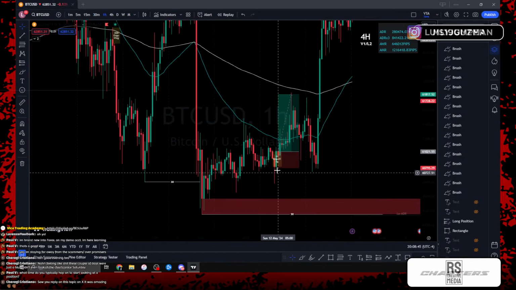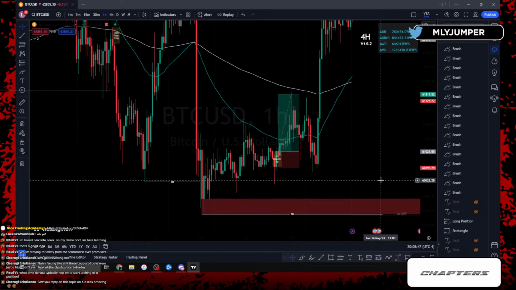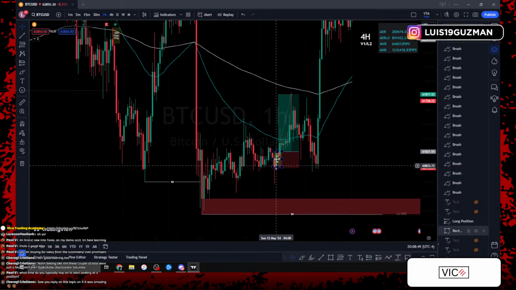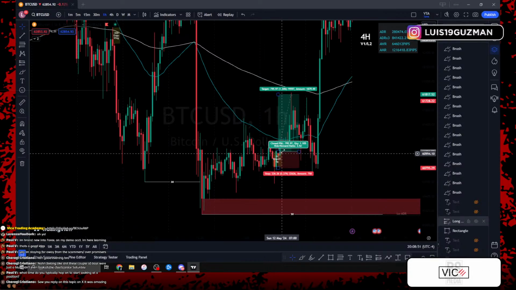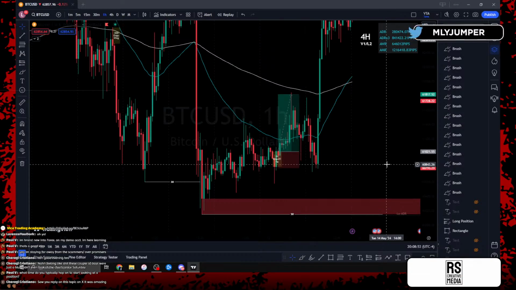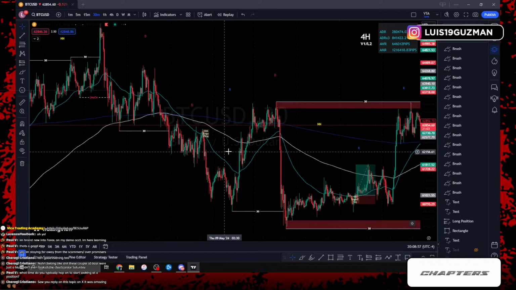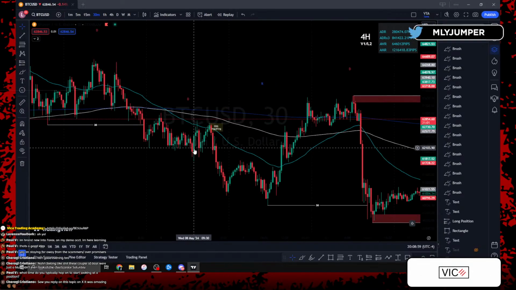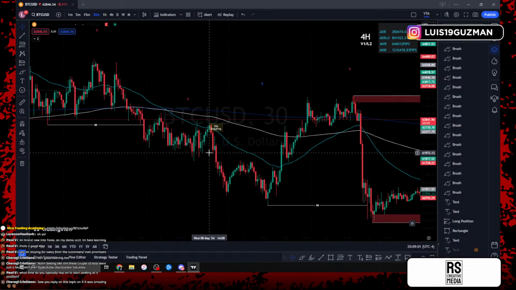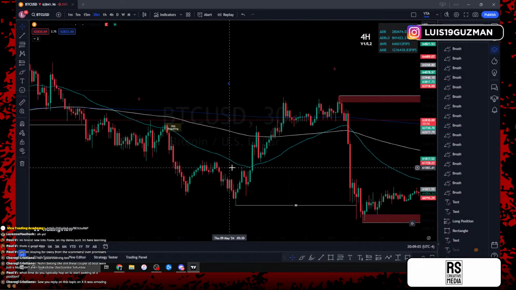That was in the 1 hour. Did we get the bullish engulfing in the 1 hour? Red, green, retest, straight into profit. Let's go back more. 30-minute time frame. This was a trade that we missed because I don't look at my charts after 10:30. This happened at 2, 3 in the afternoon.